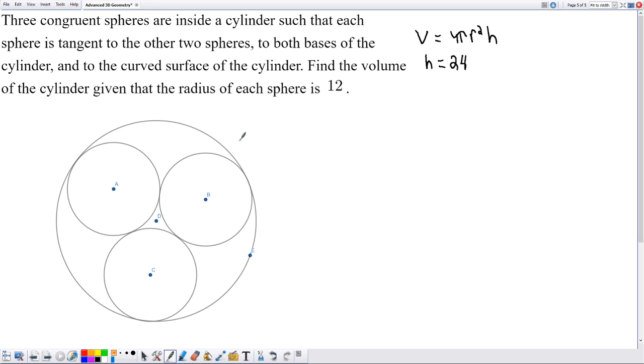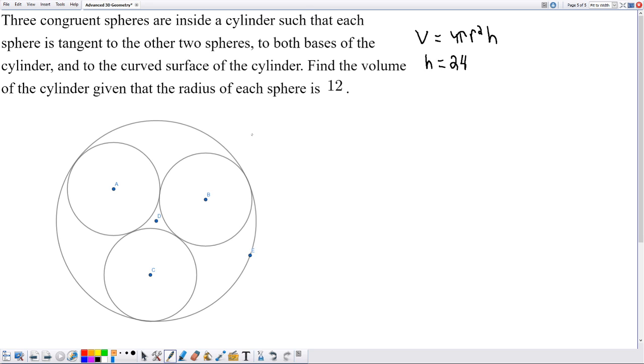One more time if you didn't quite get that. Each sphere touches the top of the cylinder and the bottom, meaning you can draw a straight line through the sphere that starts at the top of the cylinder and hits the bottom of the cylinder. That line represents the height. That line must also be equal to twice the radius, since from the top of a sphere to the bottom of the sphere would be the diameter of that sphere, and the diameter is twice the radius. So the diameter of a sphere is the height of the cylinder.